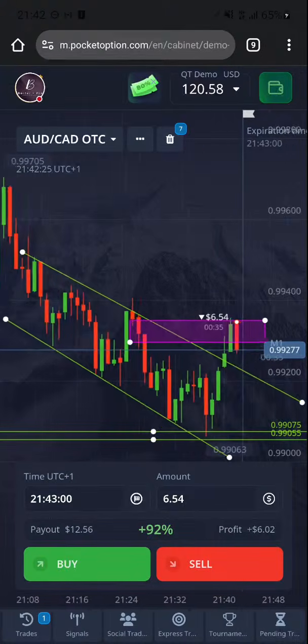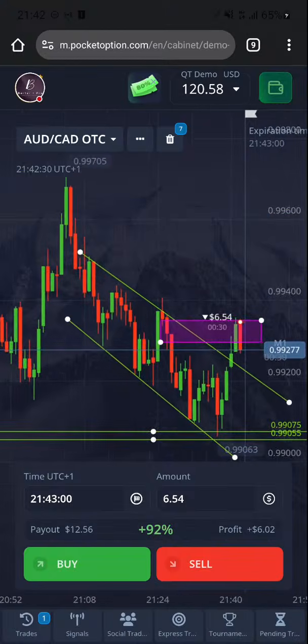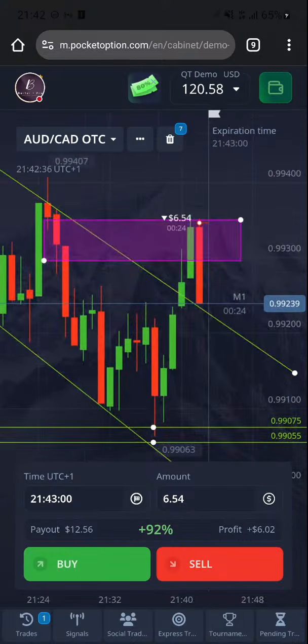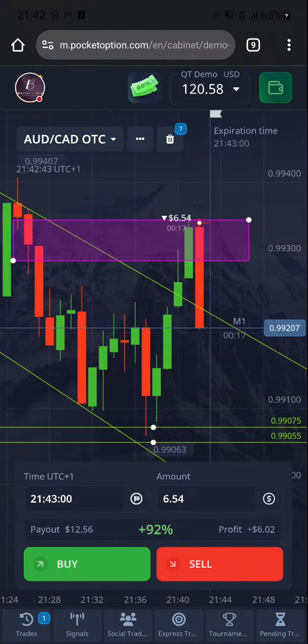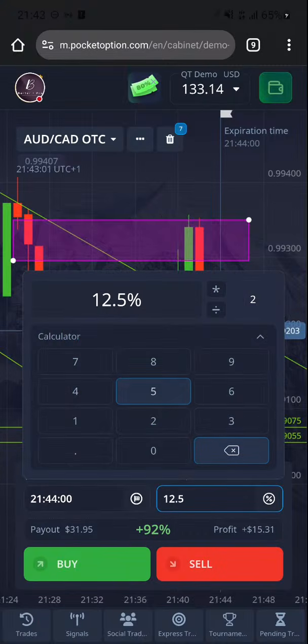Now, the reason why I took this trade and the previous trade is because we're in a price channel. Look at this. Price came down, up, then down, then up. Now, I was expecting a push to the downside here because we have a gap up in favor of the sellers. But also we have this lower time frame entry. You understand that price came so I took the trade above this round number 0.99300. You can see, so we have the sellers now coming back into that area. We take the trade.